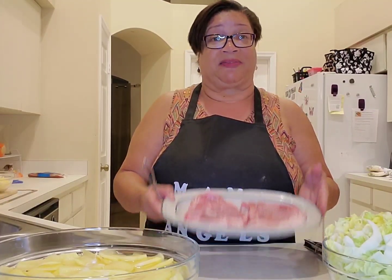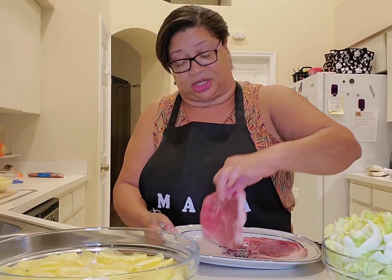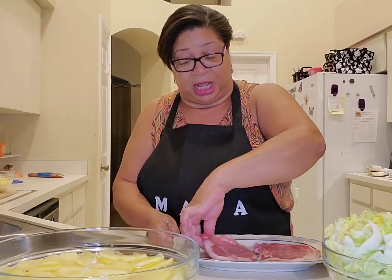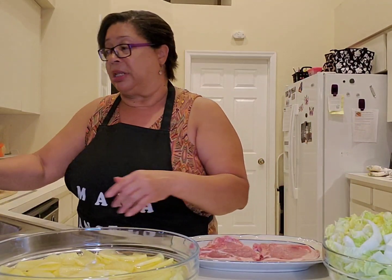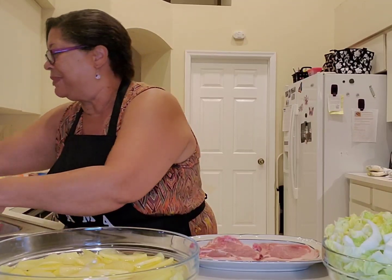All right, guys, what we're going to do tonight is pork chops. I've got some pork chops here I'm going to fry up. I'm going to show you a different way of frying them. What we're going to do, some panko. These are nice thin chops. They're not thick at all. So we're going to want to put some panko on them and fry them up that way and get a real nice crispy.